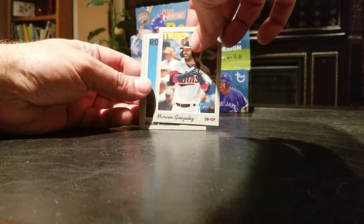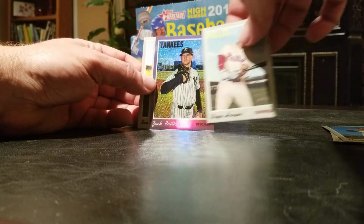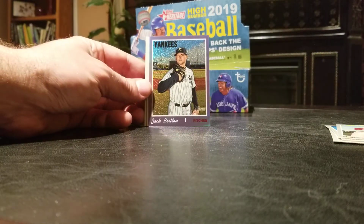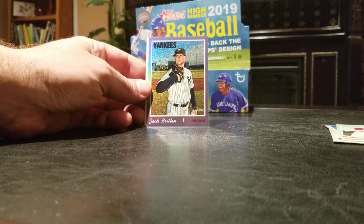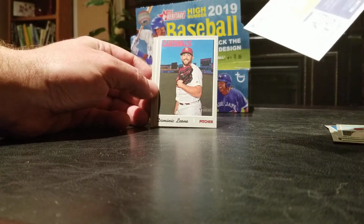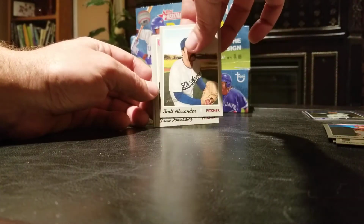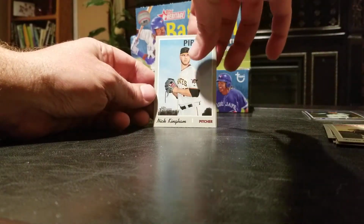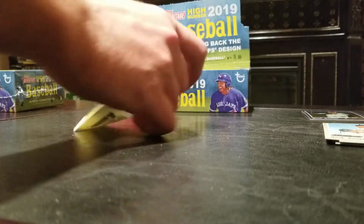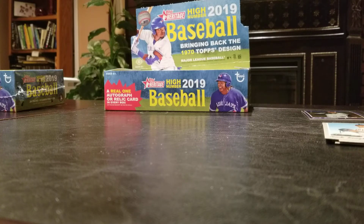We got Marwin Gonzalez, Martin Maldonado, Bryce Harper, and we have a hot box. This is the third box I've opened and the second hot box. So I'm 2 for 3 on these for hot boxes. That is pretty freaking nice. There we have the Zach Britton purple refractor. I already got one of those in my other hot box. Scott Alexander, Drew Pomeranz, and Nick Kingham. I forgot him, Braden Bishop, excuse me. All right, we got a hot box, people. One pack in, one purple refractor in.